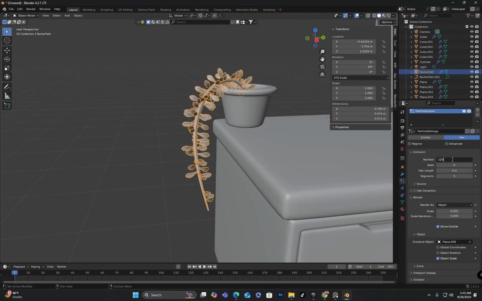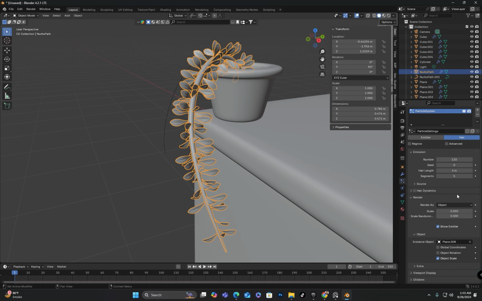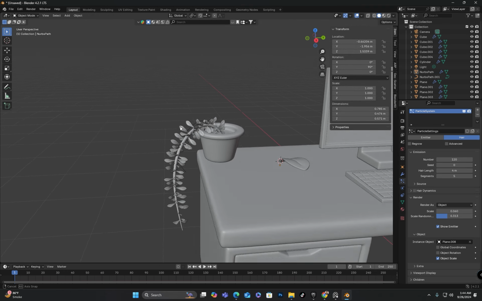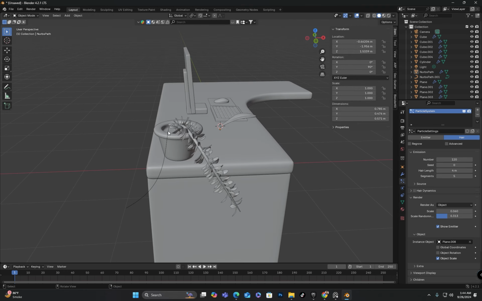Now I will increase the number of leaves to 100 or 120. Then to give the leaf a more natural look, I will increase the scale randomness value and slightly adjust the scale value as well. This part is complete. Now I will repeat the same steps for this curve path.